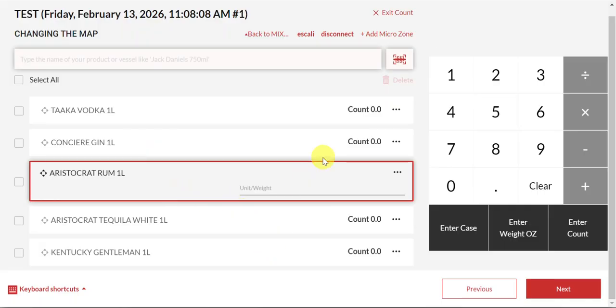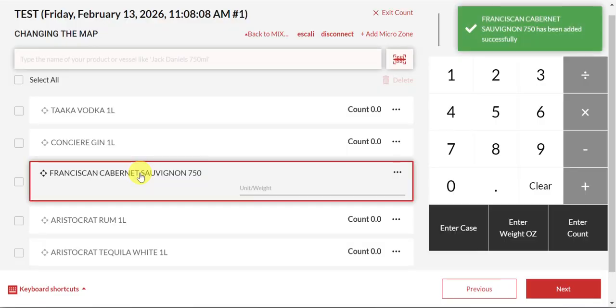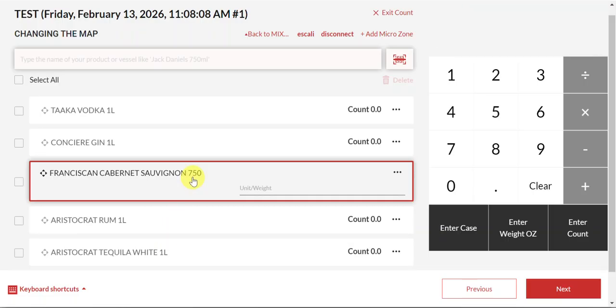But sometimes now you're counting into a full map, you'll have a scenario where there's a new bottle which has been inserted into the map. And if the new bottle is in between this gin and this rum, I can simply scan the barcode and notice it will move the other item down and insert that item. So using the insert mode is also a good trick.